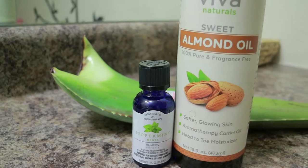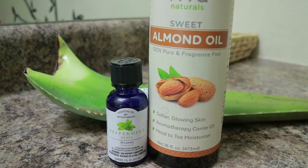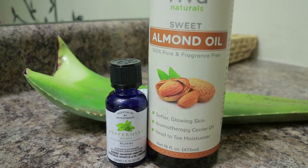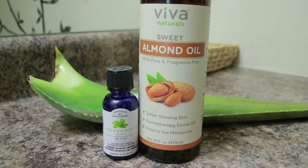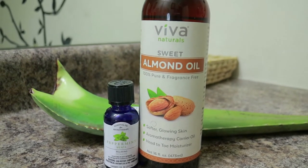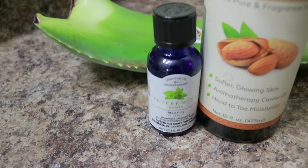Sweet almond oil is rich in vitamin A, B1, B6. It's rich in antioxidants that promote blood and hence nutrient circulation to the scalp. Using almond oil on a regular basis does help control hair loss, and allowing this oil to be absorbed onto your scalp, especially overnight, will give you the best results.